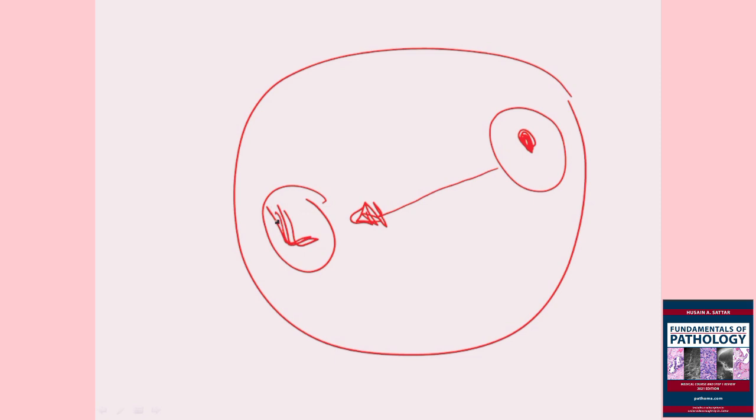Now, anytime the cell wants to move something, and notice that we're trying to move this big phagosome, it needs to do it across, quote-unquote, a railroad system, so that there's sort of got to be these tracks that allow the phagosome to be guided to the lysosome. So this railroad system is what's defective in Chediak-Higashi syndrome. The railroad system is actually made up of microtubules, and Chediak-Higashi syndrome can be thought of as a microtubule defect. So if the microtubules are out, the railroad system is out, and if the railroad system is out, then we can't traffic this phagosome to merge it with the lysosome. And so therefore all the clinical symptoms are going to be related to that.